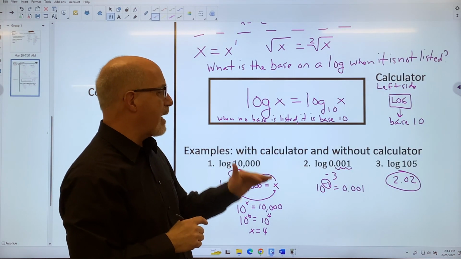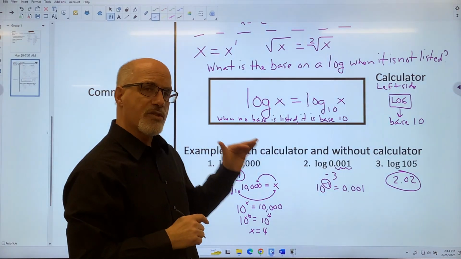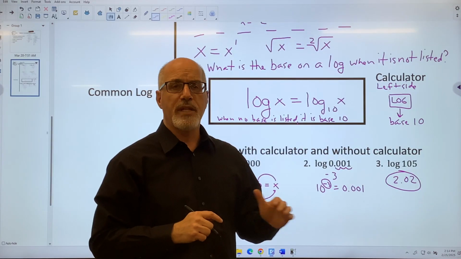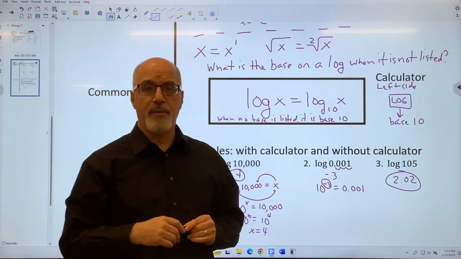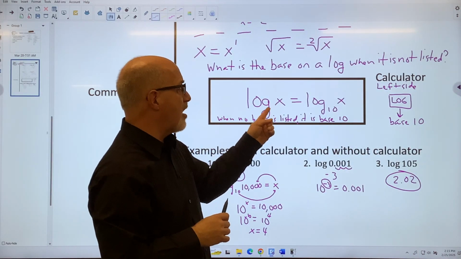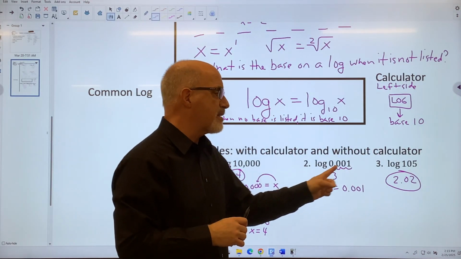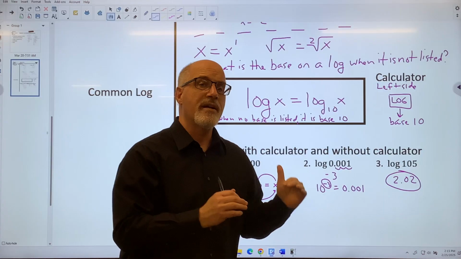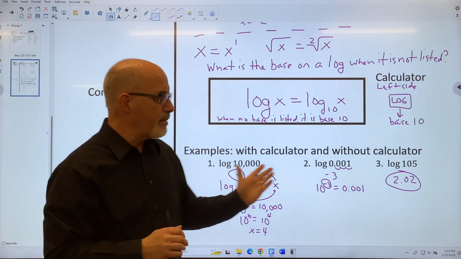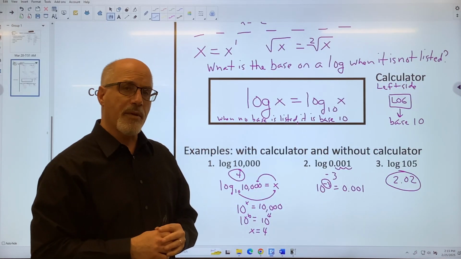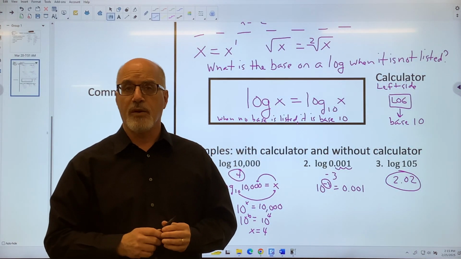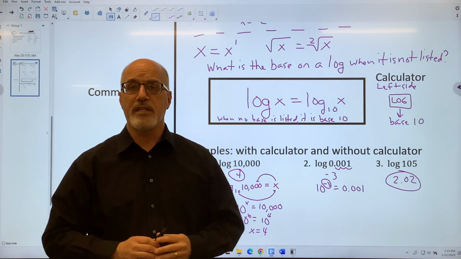So what we have to recognize is that there's going to be certain logarithms that we use more than others. The first one that we're learning about is going to be the common log. Common log is base 10. So when you see a log that does not have a base listed, there's no subscript, the base for that is 10, and we have to take that into account when simplifying and solving our problems, and recognize that on our calculator we have a log key that will help us with these problems.